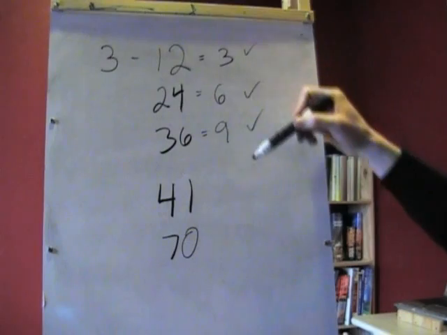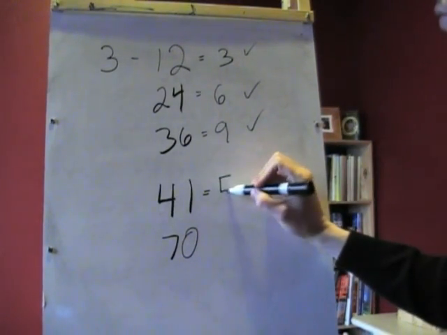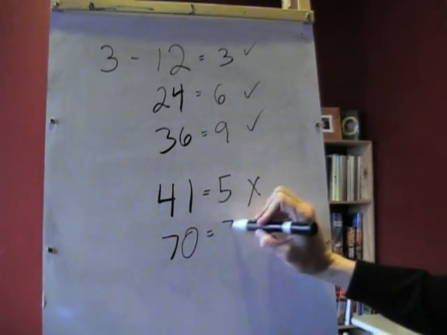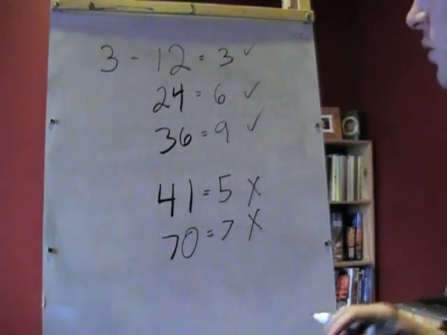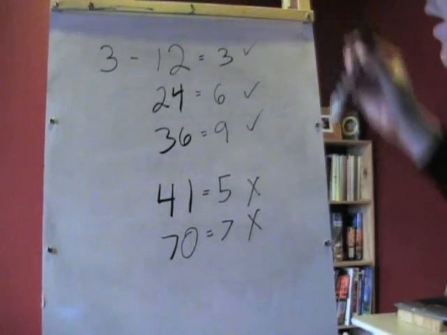3 plus 6 is equal to 9. 9 is divisible by 3. So it's just making our lives a little bit more nice. 4 plus 1 is equal to 5. 5 is not divisible by 3. And 7 plus 0 is equal to 7. So again, it's not divisible by 3. So with 3, you can find if a number is divisible by 3 by adding up those digits.